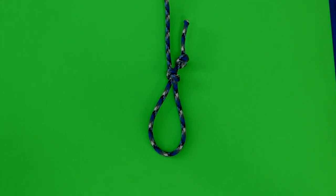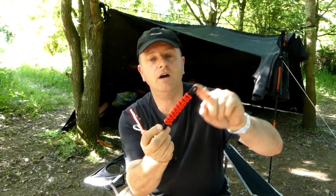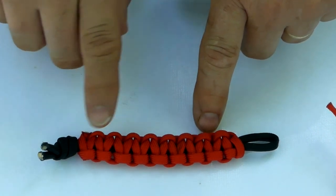The cobra weave is used for things like paracord bracelets. Here's a piece of paracord objet d'art that I've just made for this video. And to keep it in theme, this is an overhand loop that I've woven it round. It isn't a bit more close at looking suspiciously like a little larva with its antenna there. Now this is the cobra weave.